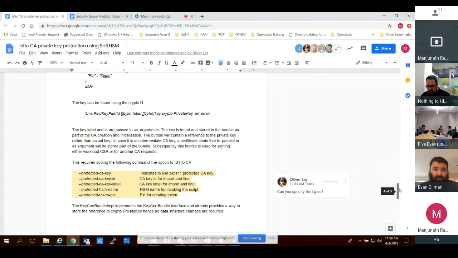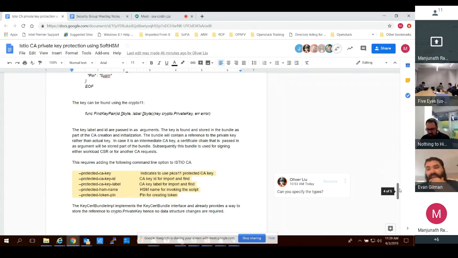Using one of those, you can find the key. So the HSM name will be used, and it uses that particular script to import the key.